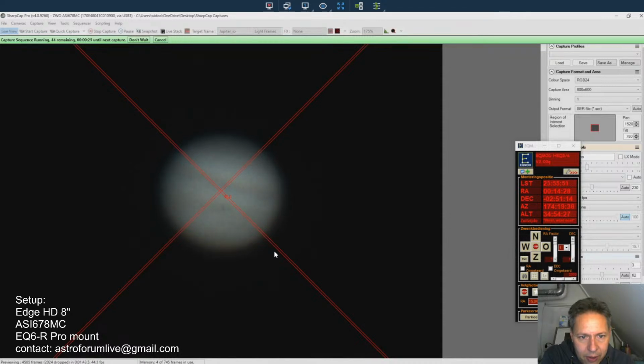That's important when you're going to make a time-lapse video. You want the planet more or less positioned in the center of the field of view. I think you can also run a program like PIPP to center your videos before you process them. That's also a good idea.